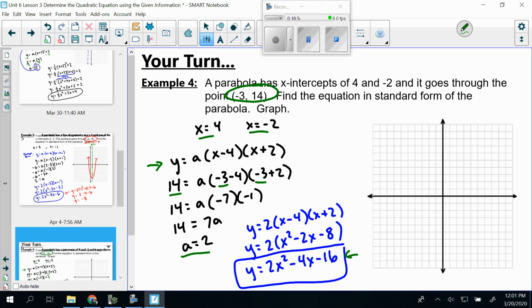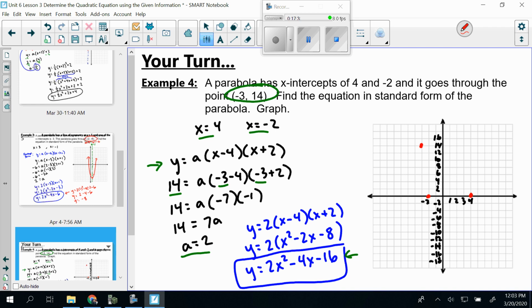All right, next part, they want us to graph this. So see if you can, again, pause and then graph this out and check it. All right, let's see what you got here. I graphed these two x-intercepts out, just sticking with 1 as the way we're labeling these. With the y-axis, though, because we got some bigger numbers, I chose to skip by 2 here so we could fit these points on the graph. So we know we have a point at negative 3, 14 here, which would be right there.